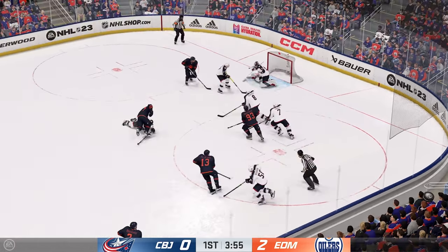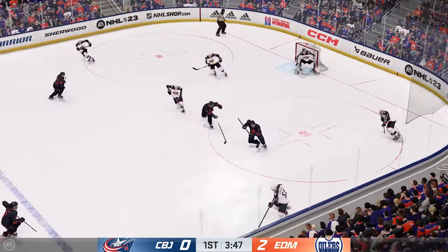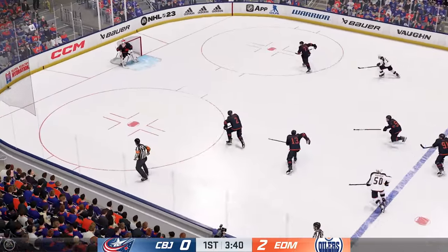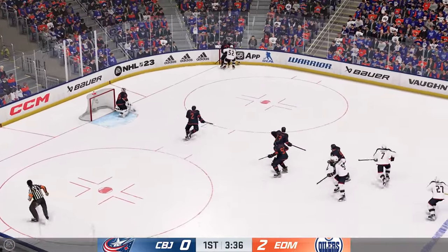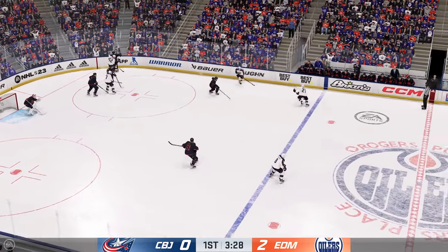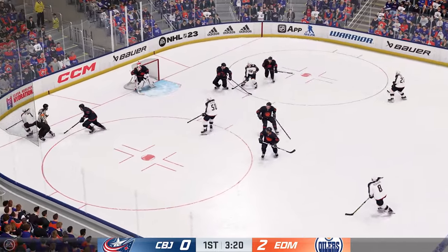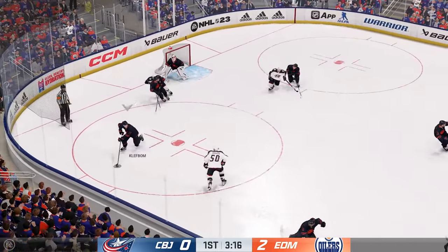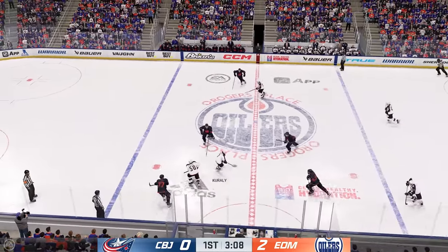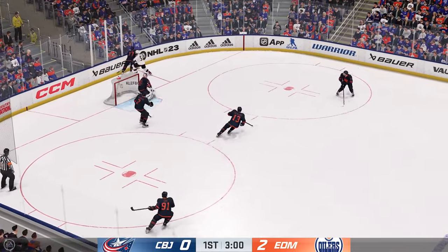Nice start winning the draw here inside the offensive zone. Answered the call on that play. Good save. Positional save through traffic. And they'll dump it in. Both sides digging in for that puck along the wall. Great defensive play to break it up. That pass doesn't go. Edmonton's got the puck in their own end. The Blue Jackets take possession in the neutral zone and get the puck in deep.